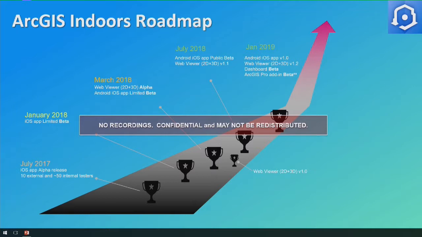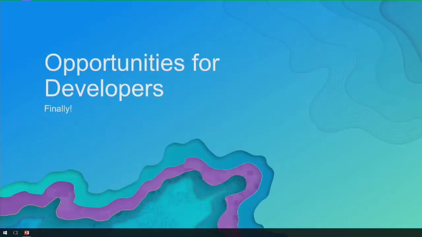When you make good data, you make it so that you can mix and match it into whatever workflow you need to support. There's really a lot of payoff for that investment down the road, so we're spending a lot of time on that section of it. So finally, where are the opportunities for developers?